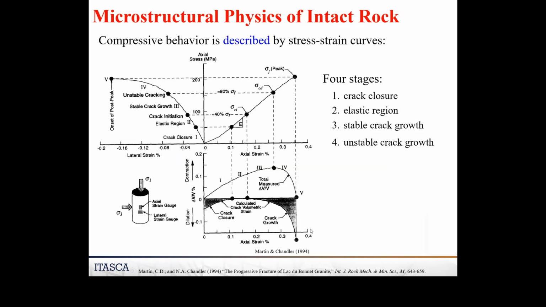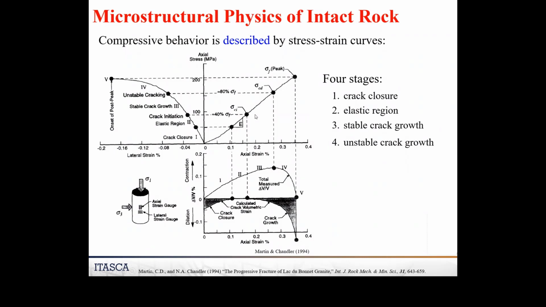And typically we describe the compressive behavior of rock by looking at stress strain curves. This curve up here is axial stress versus axial strain. Here's radial strain, and here's volumetric strain. And people talk about classifying the behavior into three stages. Your initial stage, you can see the hardening in the stress strain curve. This is due to crack closure. There's often small cracks and flaws to begin with in the rock. Then you have a relatively elastic portion where there's not much going on.